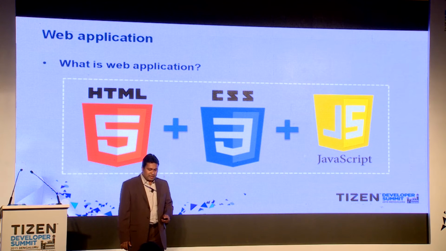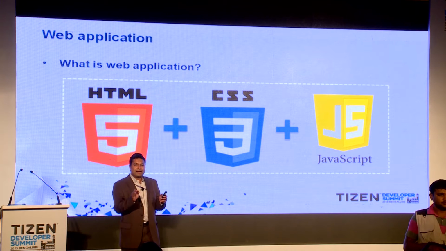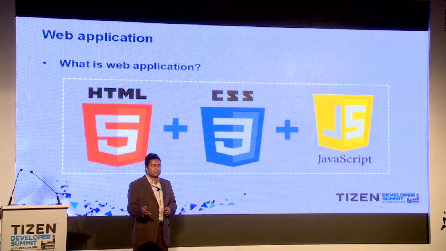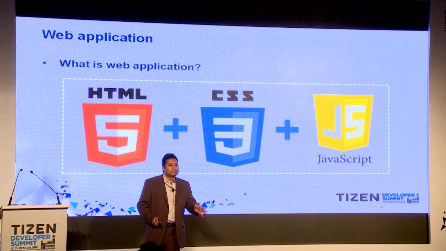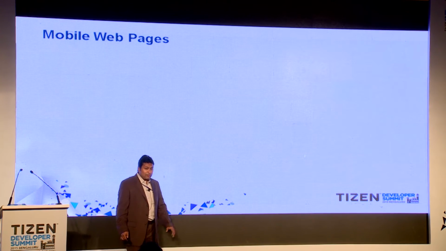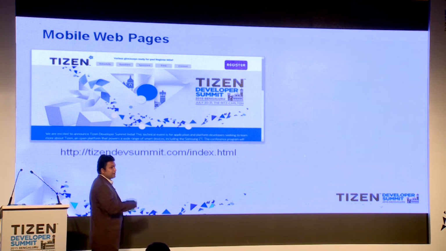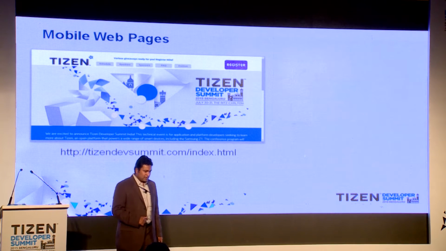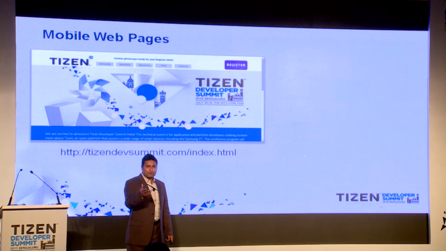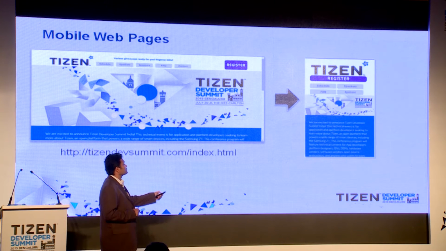But a web application, although at its heart a web page, is not a web page. I will tell what the differences between a web page and a web application are shortly, but before that let's try to understand a little more about web pages, more specifically about mobile web pages. This diagram shows our developer summit web page, which is meant for the desktop environment. Now, as perhaps someone has also tried, if you access the same web page on your smartphone, the web page will look something like this.